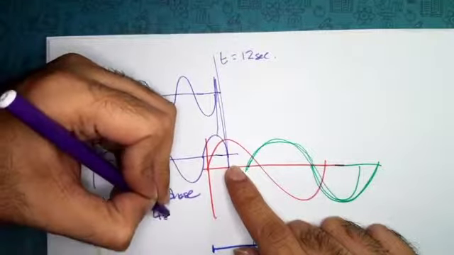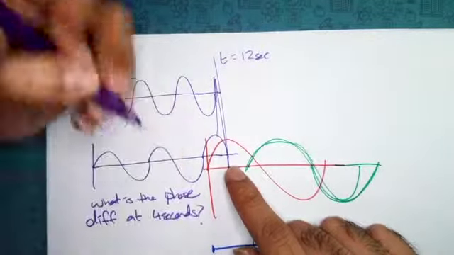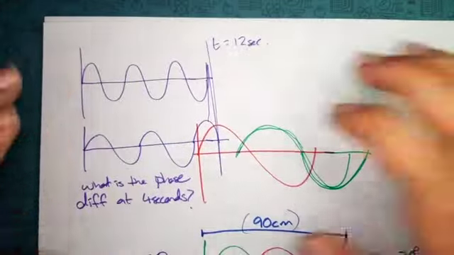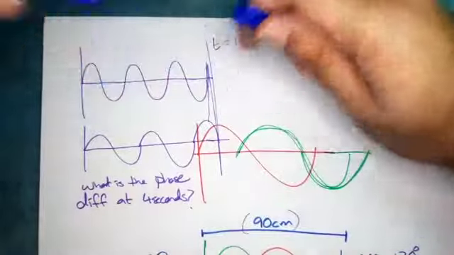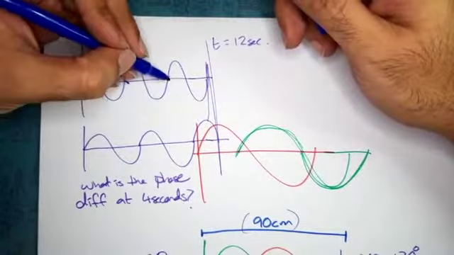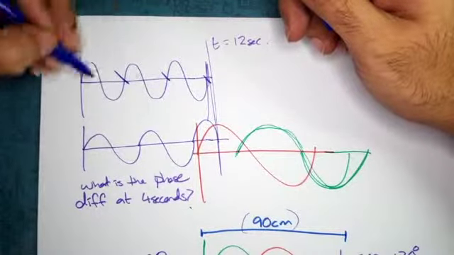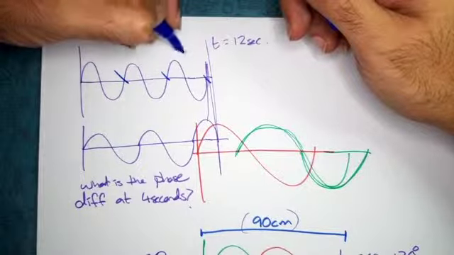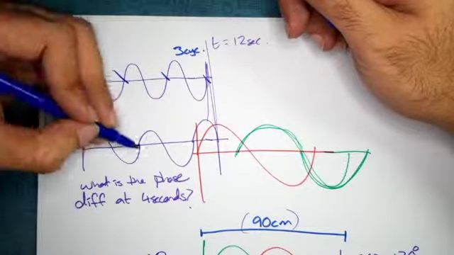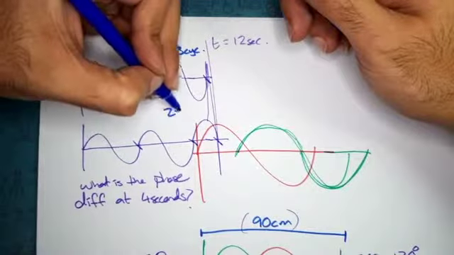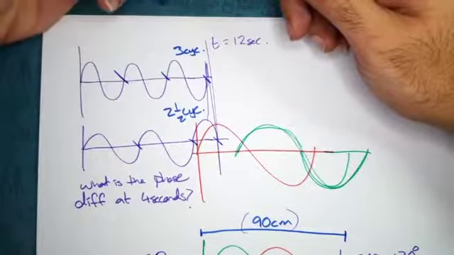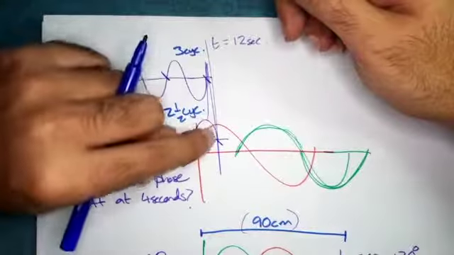At 4 seconds. All right, guys, let me tell you now. Moment of truth. So this is one cycle, this is 2 cycles, this is 3 cycles. So this path is basically 3 cycles. This is 1 cycle, this is 2 cycles, and this is another half cycle. So 2.5 cycles. It ended here.